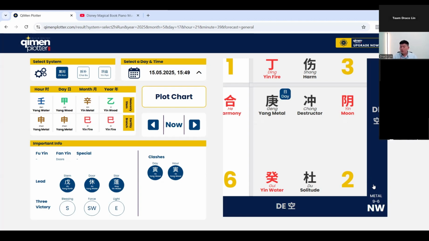So my role here, if I'm the one doing the forecast for this person, then I'll definitely tell him to actually look at what's good for you and what's bad for you. So what's bad and what's good, then you can come up with a strategy. So the main thing here is you're in D. So you want to fight, you got no energy. You know, no energy, how do you win? You cannot win, right? So that's one thing that you need to look into. And for D, we also have the other strategy, how to strengthen the D. Either you clash it or you fulfill it. So that's the reason why it could be 3 months to 8 months.